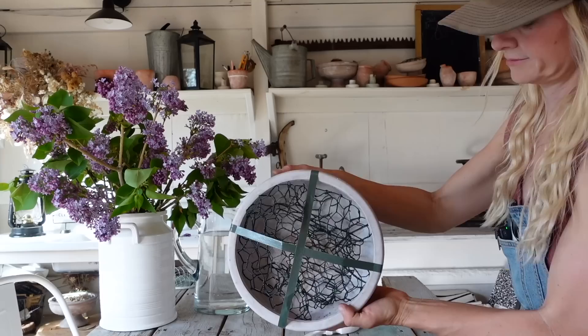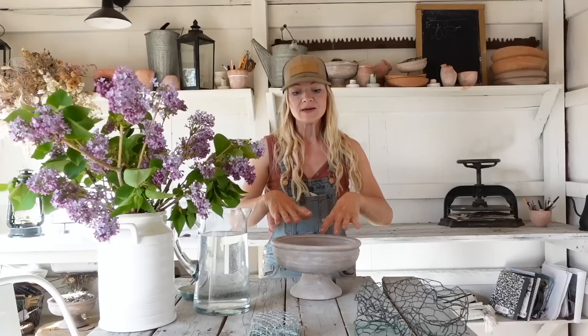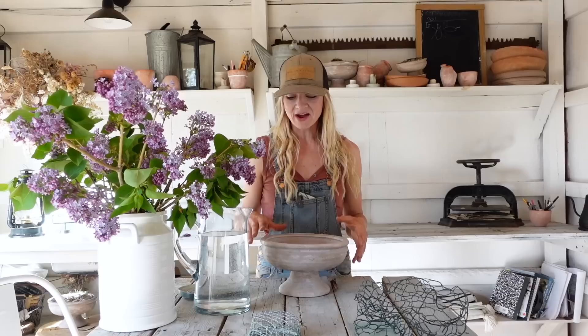When we're working with lilacs, mechanics are important — and mechanics are what we're talking about that's in the vase to help keep the lilacs in place. If you don't have good mechanics, these lilacs are going to tip over, especially when we're using a low and wide vase like this one, because there's a short stem and there's a lot of opportunity for it to flip up. The downside of a short and wide vase is that you are going to need to be mindful of refilling the water more frequently, since there's more evaporation happening.